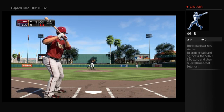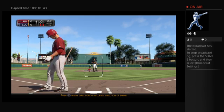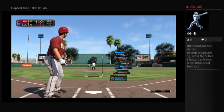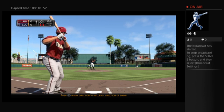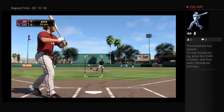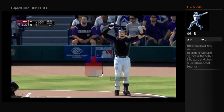Now here's the pitch. Lifted down the line in right and back out of play. Count holds at 0-2. Here comes another 0-2. And a fastball called strike 3, and the side is retired. Diamondbacks down in order. We'll go to the bottom of the second.